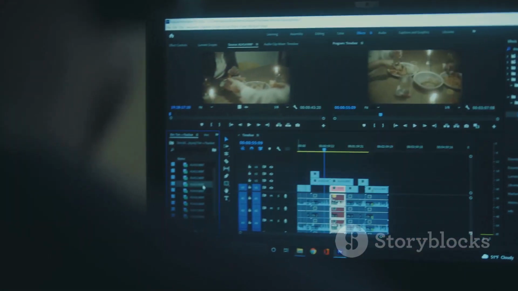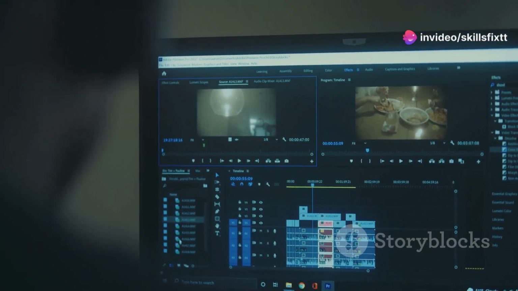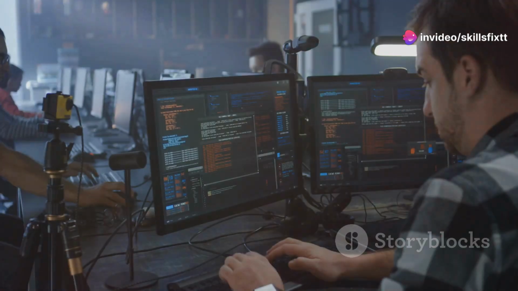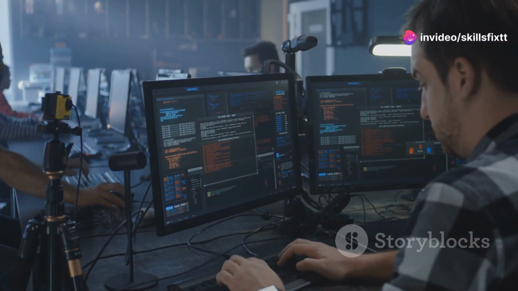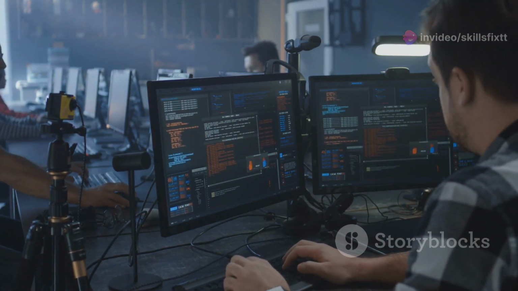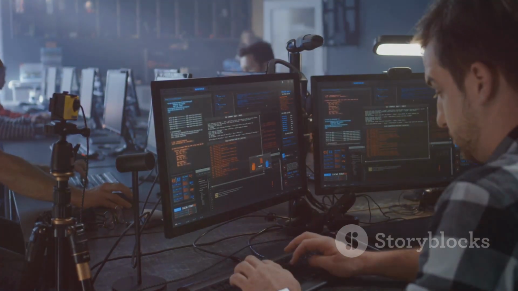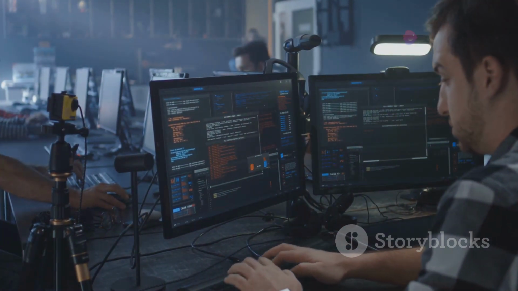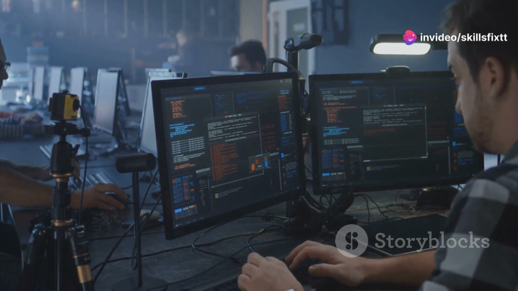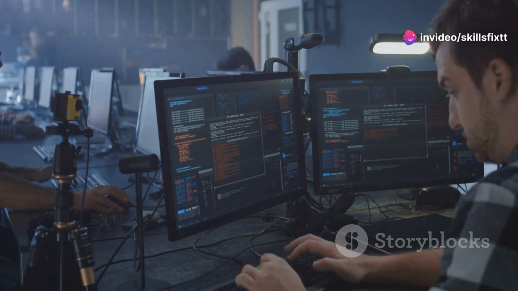Alright, so we've ruled out overheating, checked our hardware, and made sure our drivers are up to date. Next, dive into the world of software and see if there are any conflicts or resource-hungry programs causing your PC to freeze. Open Task Manager and see if there are any programs running in the background that you don't recognize or don't need.